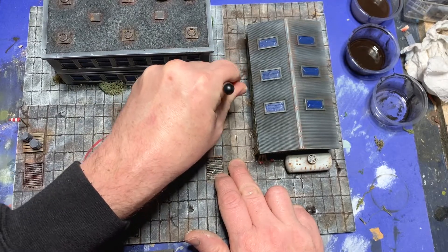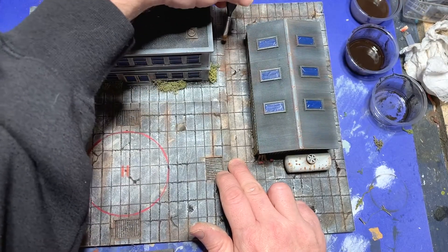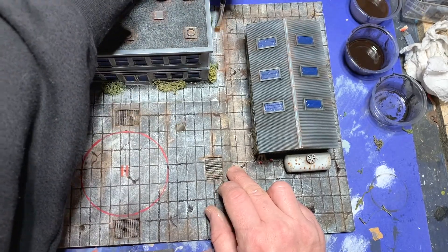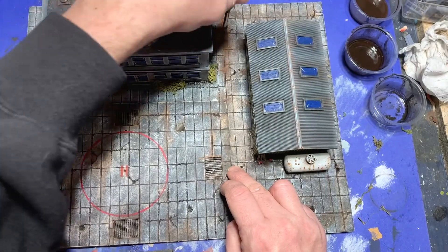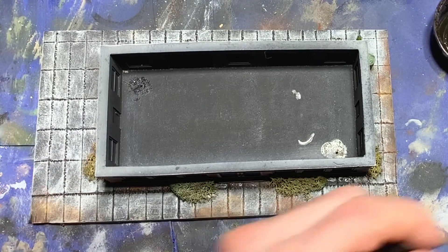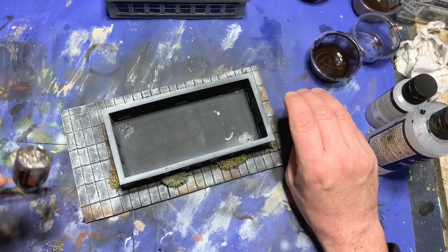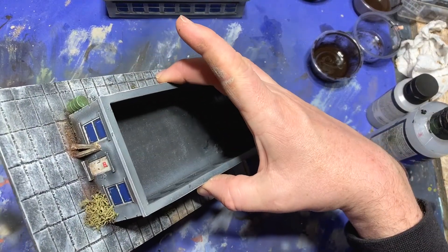Now came time to weather the base itself, so I laid the base down beside the existing pieces of terrain and matched them up so that the lines on the pavers matched. Getting out my dry pigments in shades of brown, ochre, and dust colors, I worked them into the base. Once I was satisfied that the bases were blended to look like they all matched together, I got out my dark wash and lined in the spaces around the pavers. Once the dark wash had set, all I needed to do was give the whole model a couple of coats of matte varnish to take away the shine and to also protect it from wear and tear.